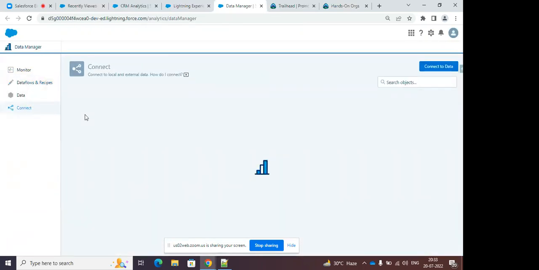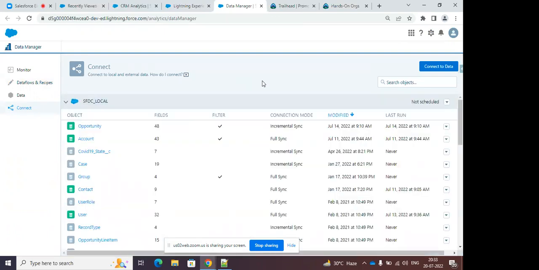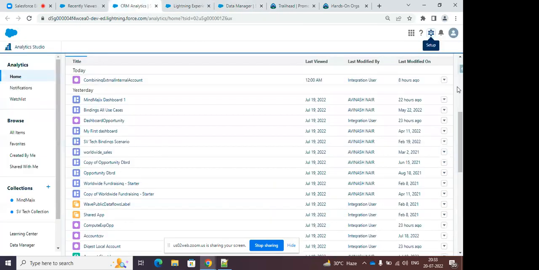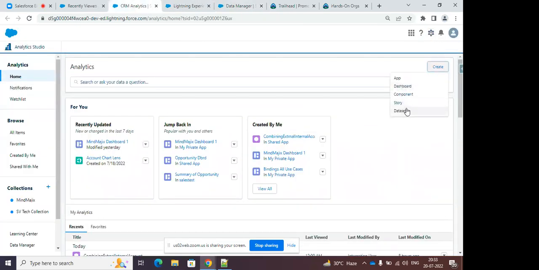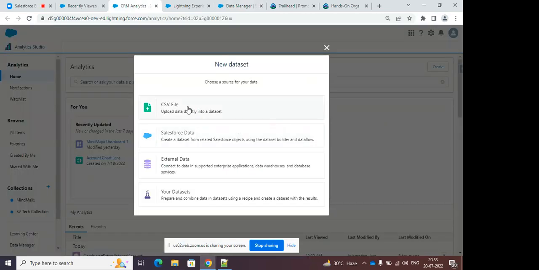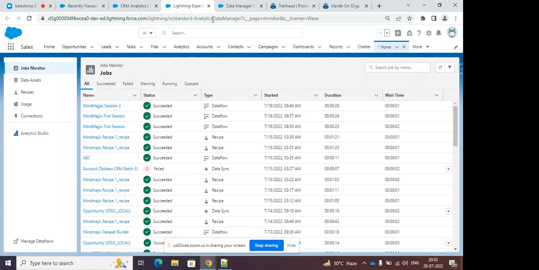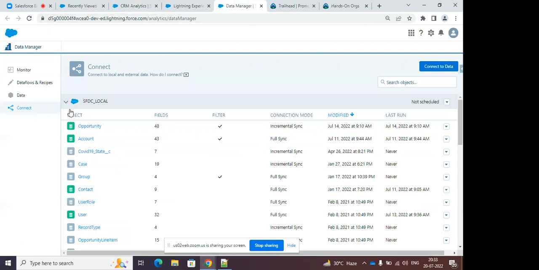So basically, when it comes to extraction, you can extract all the things from here. This is the storehouse where all the related information is stored. For example, I had this opportunity, so that opportunity information I just stored over here. The account information is stored over here. In this way, we get to extract it. The extraction can also happen in the form of CSV. For example, here you have something called Dataset, and you can also upload any CSV file. So there are different ways to extract the data, and once that is extracted, through this Connect, you can run it.